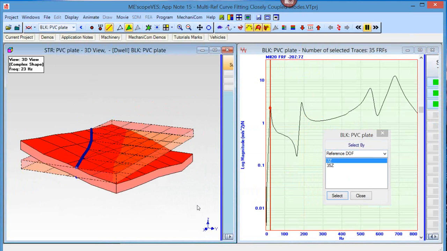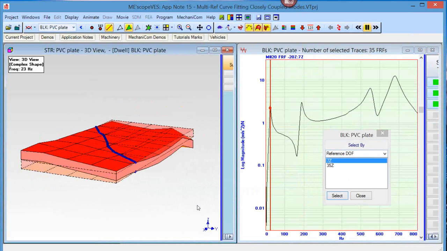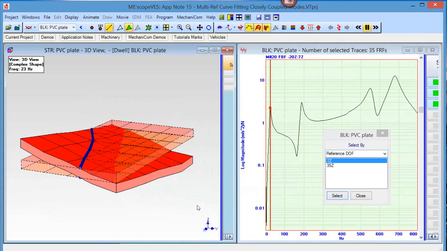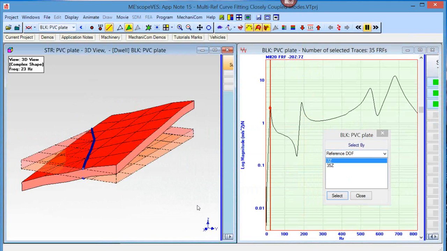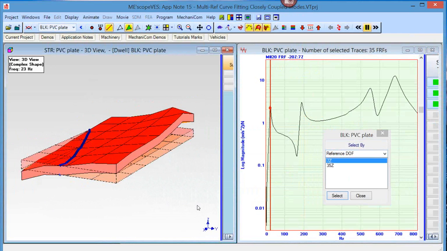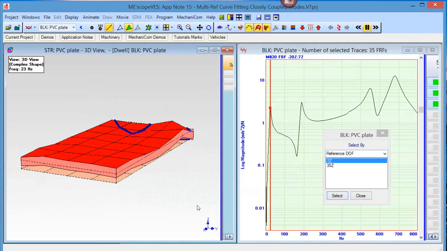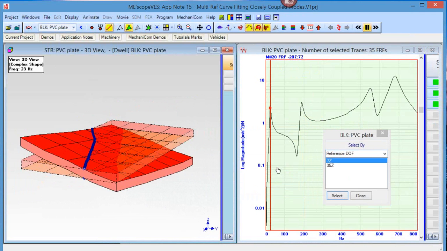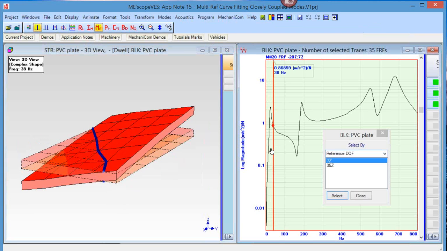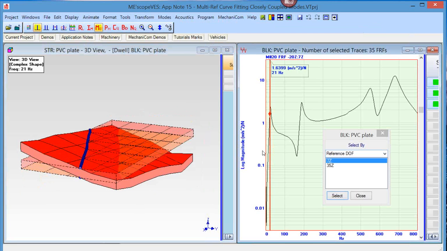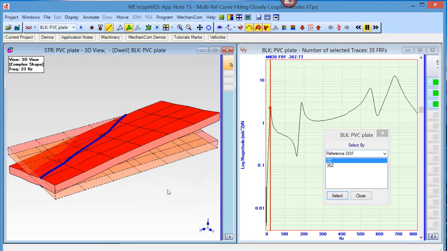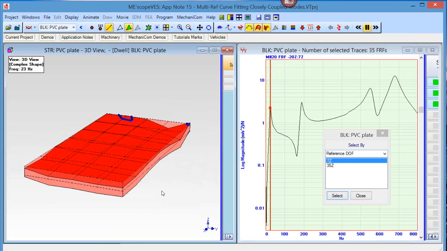Now, it could have been done with a rubber pad under it, or it could have been done with bungee cords hanging it from a frame. A number of different ways to excite a structure like this if we just want to look at its flexible body modes. But that's a good indication down there when I get a set of data like this that I've got pretty good results here, with maybe the exception of one corner.